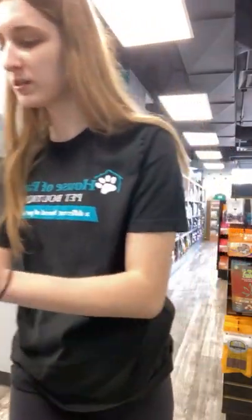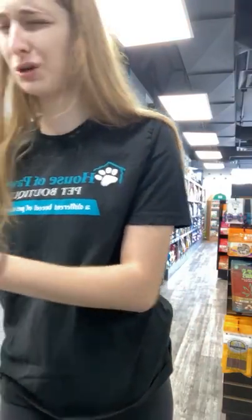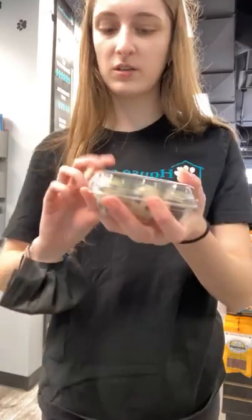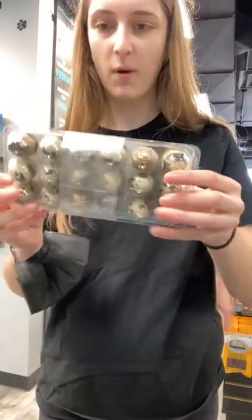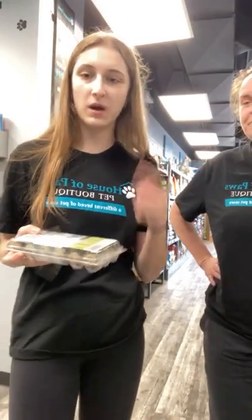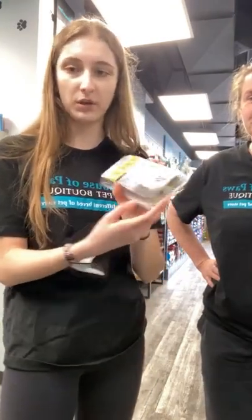Next, this is one of our newer brands. We just have their topper stuff, I guess you could call it. The first thing I'm going to show you is the quail eggs. These are just plain old frozen quail eggs. These are really, really good for somebody Zaner size if you want to get eggs into the bowl, but you can't do a duck egg or a chicken egg because those are way too high in calories for somebody their size. These are a really, really great way.